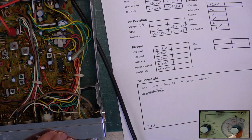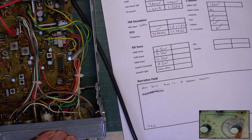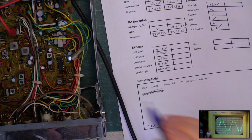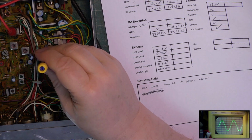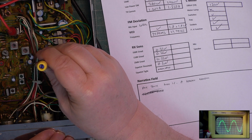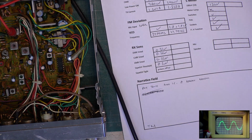Right, let's go through. We'll start with the detector. 100 microvolts on the test set. Show you the oscilloscope. Set the detector. Miles out. That will affect the squelch. It'll also affect the sensitivity. Could make it worse. Could make it better. It's wrong. So because of that, we're going to look at the IF first.